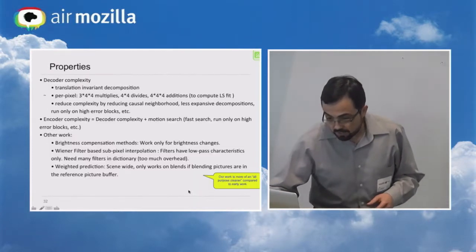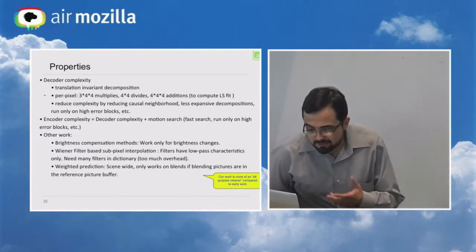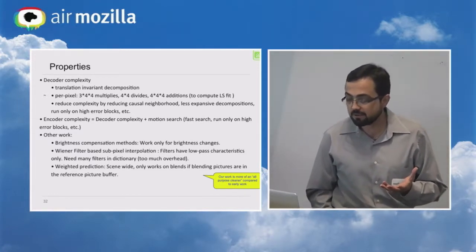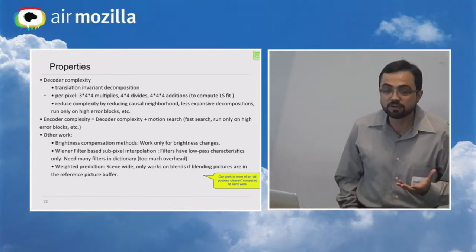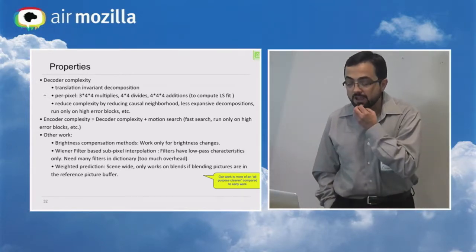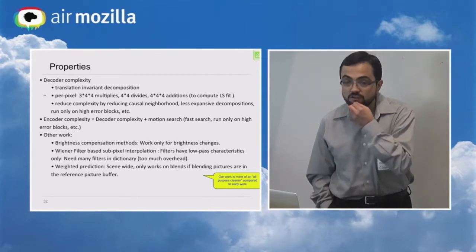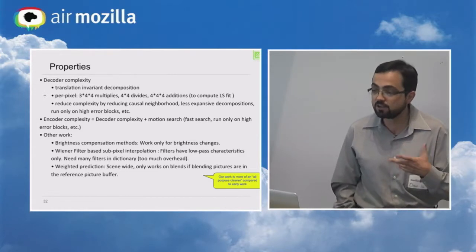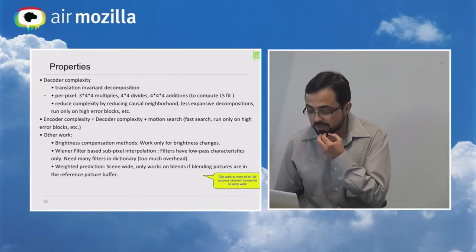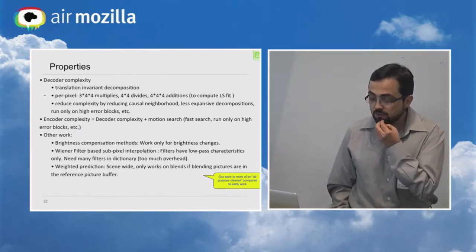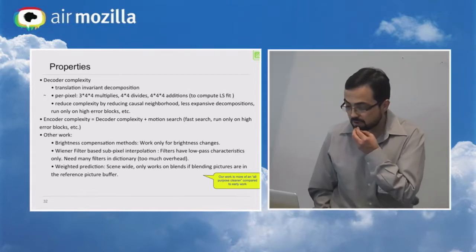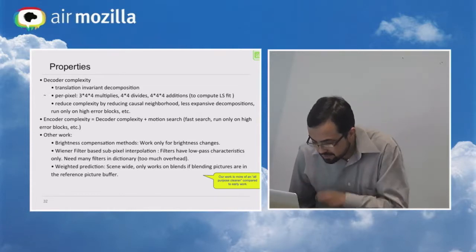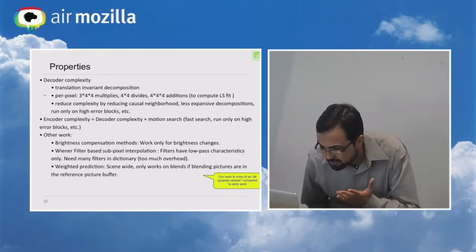I have some complexity numbers here, but the actual implementation that we did ended up being a lot less complex because we figured out shortcuts. You don't have to do all of the overcomplete transforms. You don't have to do the least squares training all the time, etc. You try to lower your complexity as much as possible, and I think we did a good job. I think it was not as bad as what is depicted here, and even this one is manageable.